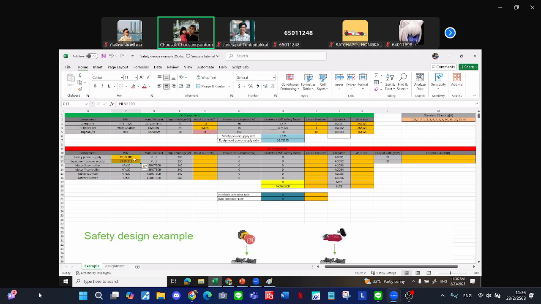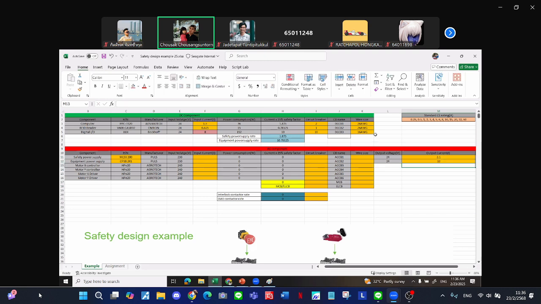Okay, you put the part number here, and then go to calculate the input and select circuit breaker and wire size and output current. You can fill in following the data sheet again, 2.1 and 10 amp, like this.